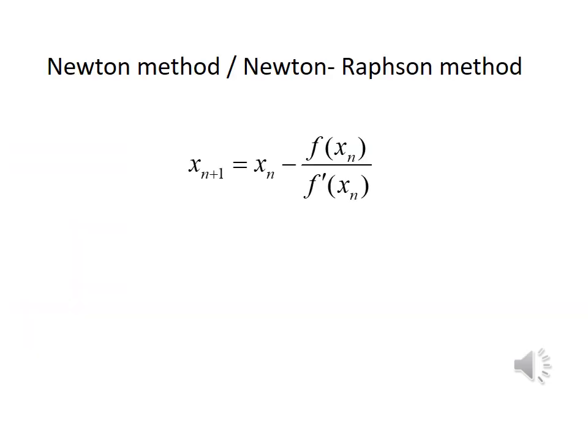Finally it reaches a particular point. Now let us discuss another method, which is called Newton's method or the Newton-Raphson method. This can also be used for finding solutions or roots of a function, and the iterative equation is x(n+1) equal to xn minus f of xn divided by the derivative of that function at xn. Here also you need to find the approximate range of the solution using the previous method, whether it goes from positive to negative value, etc. That same method can be used for the initial value, and then go further.